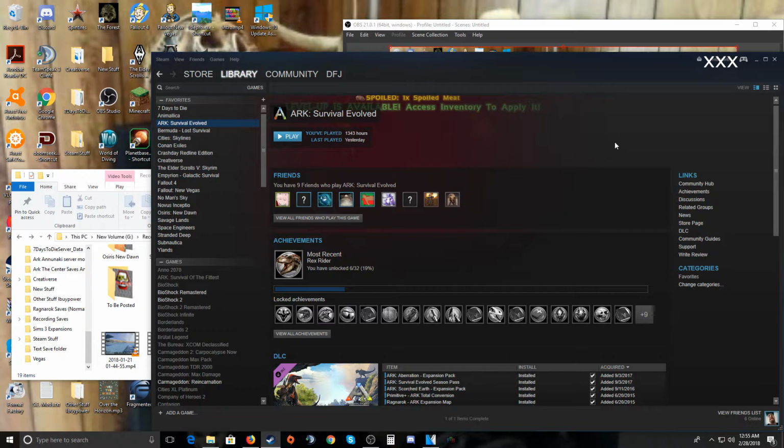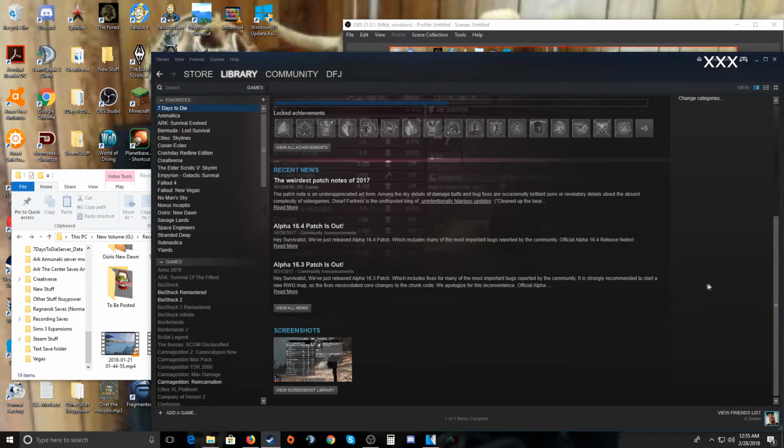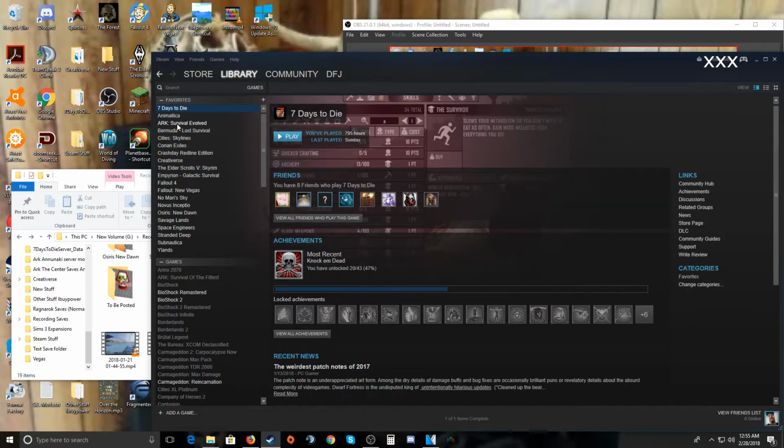So for those of you who do have a Steam account but you're not sure how to install mods, or you've just never done it, I'm going to go through the steps and explain that. First, if you have Ark installed, or really any game that supports mods. For example, 7 Days to Die does not have any mod support. I know this because there is nothing here for mods, and I will show you what I mean.